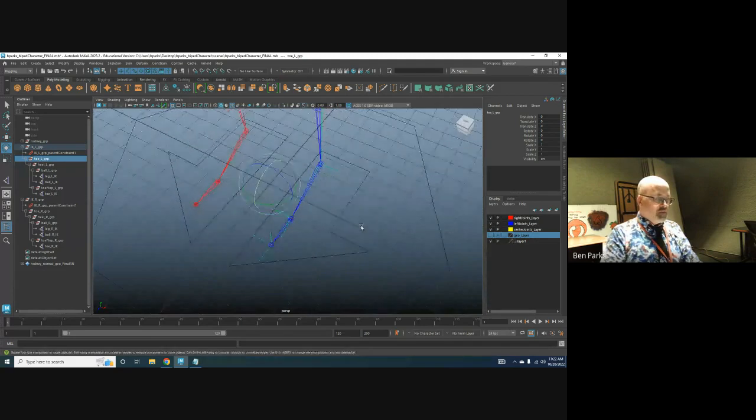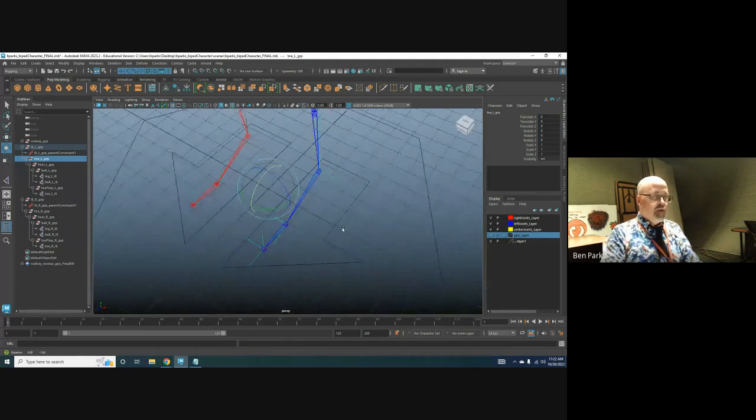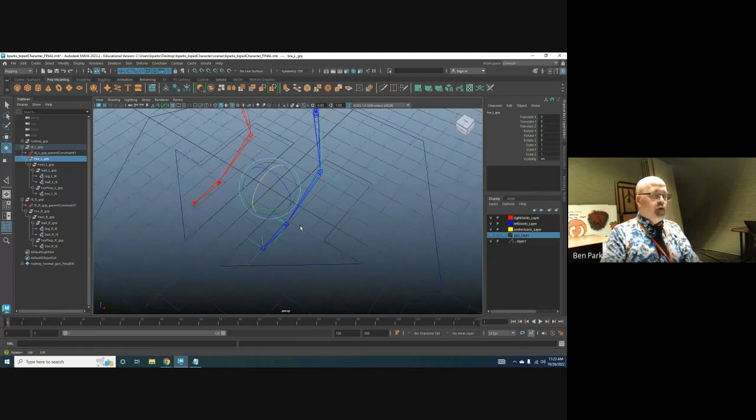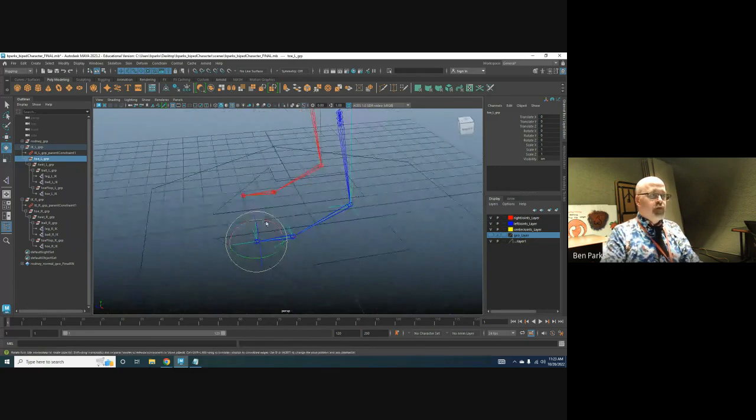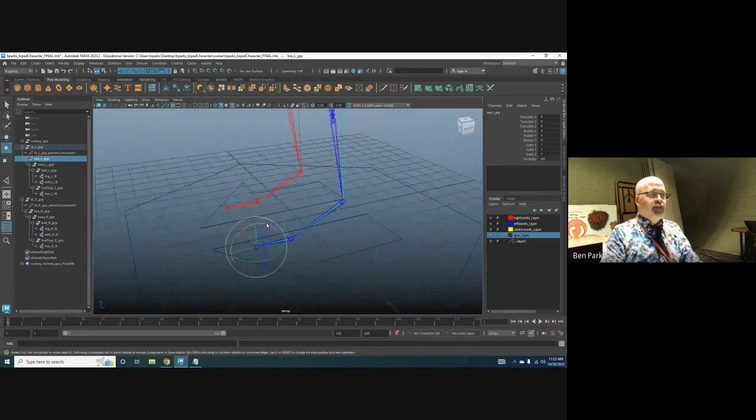It's a lot easier. The toes pivot is going to be snapped to the toe of the respective side, right? Okay, so I'm going to hold down D and V, grab the middle of this, and just snap it to the toe. So now the toes group pivot is right there at the toe, and this is how that should move.